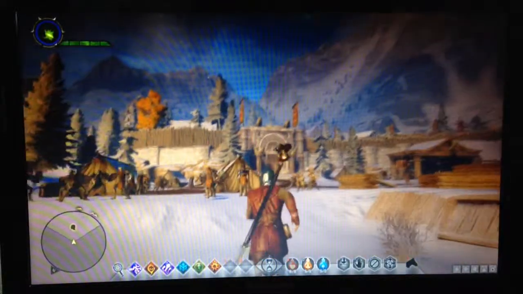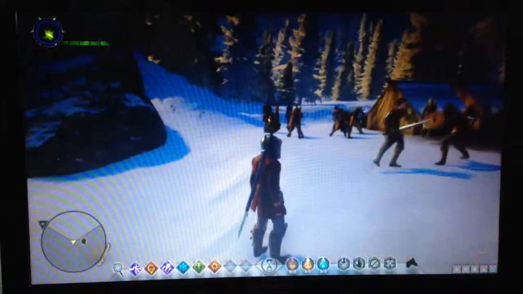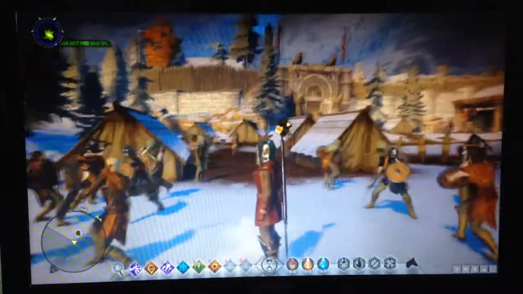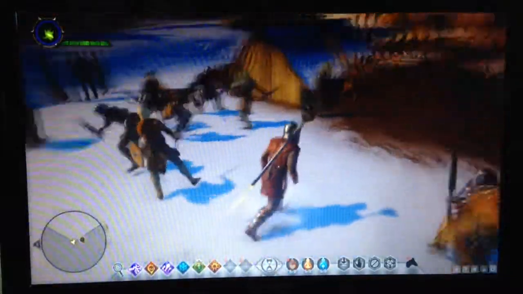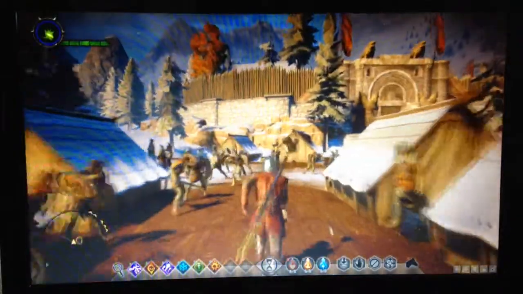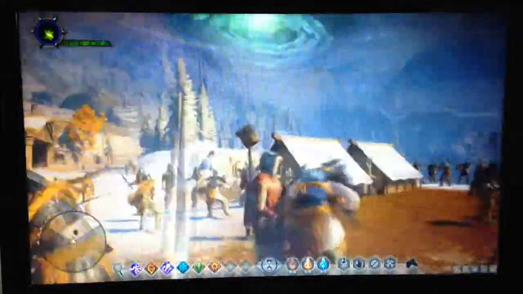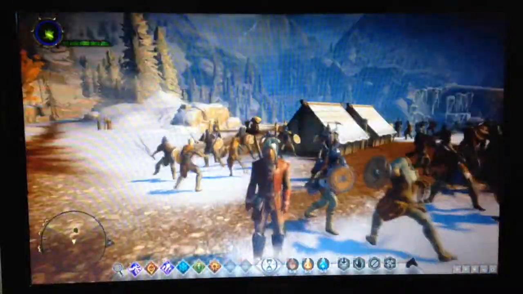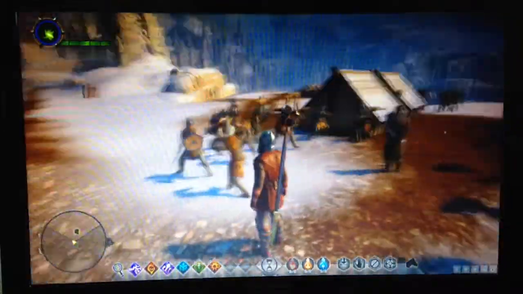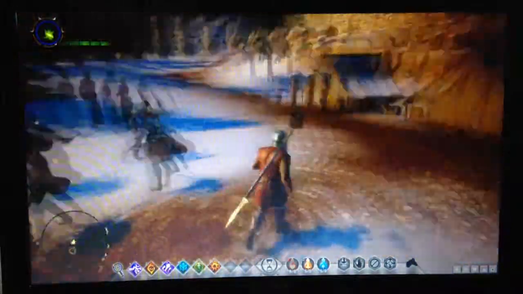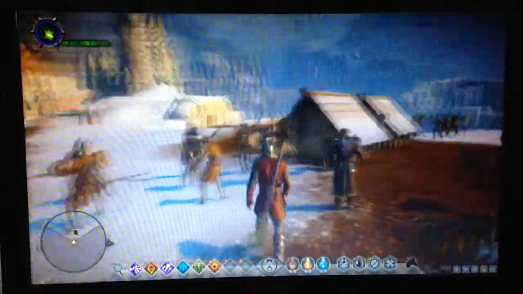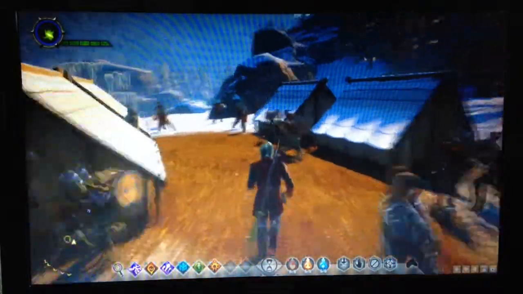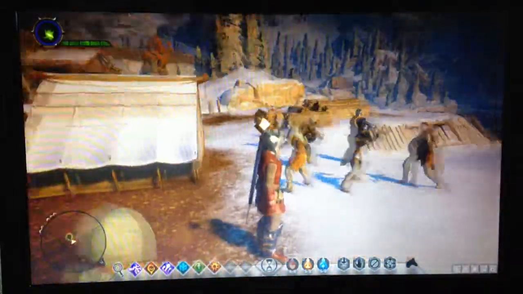Now, this is one of the heavier scenes since there's a lot of people, a lot of animations, you can see here. It still runs fairly well. I would say at least upper 20s, 30s, even with that many people. When I have the frames per second on, it would go anywhere from 25 at the worst to over 50.